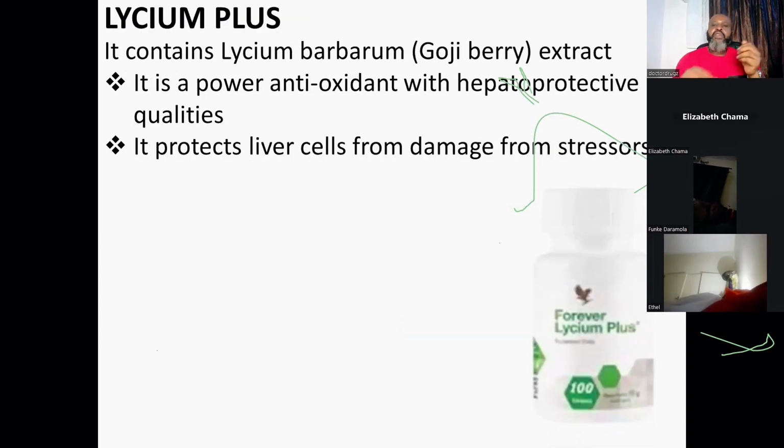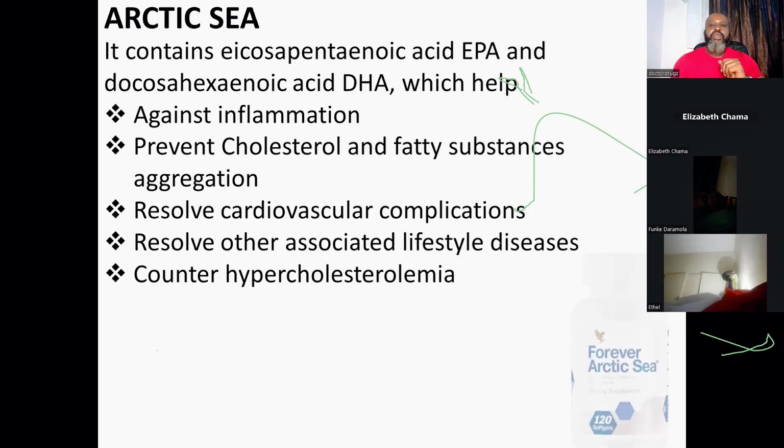Now we have this very powerful antioxidant. Of course, we know we have antioxidants, but some antioxidants are more powerful than others. In short, all antioxidants are equal, but some are more equal than others. So this is one of the types we're talking about. It's so powerful that it is hepato, or liver cell, protective, and it prevents stressors from damaging the liver cells. Because of this antioxidant quality, the DNA of the liver cells is also protected, hence their function is preserved.